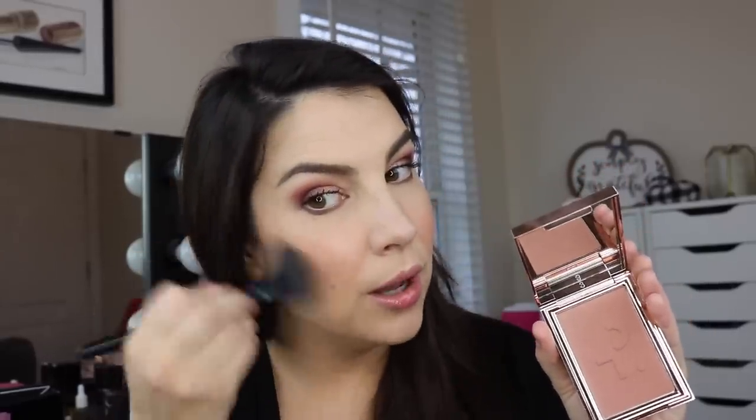It really does have a bronzer kind of look but with a bit more rosiness. It's fully matte, so any glow on my cheeks is coming from my highlight, which is the Maybelline Master Chrome in the Rose Gold Molten shade. I like that blush — it's the kind of thing I'll get a lot of use out of because it looks so natural and fresh with just about anything. It is crazy how close it is to the CoverGirl Cheekers in Brick Rose.